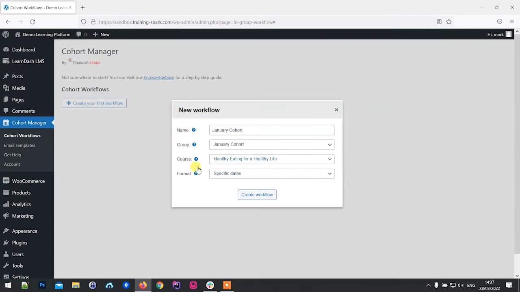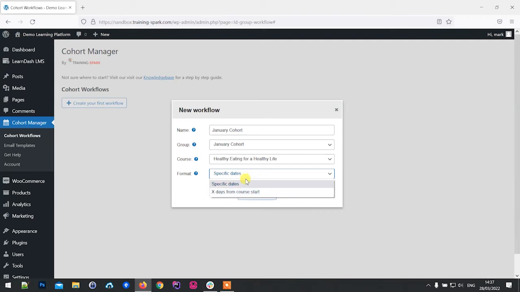The last item on the new workflow dialog is the format of the workflow, and there are 2 types to choose from. Specific dates allows you to give specific dates to the things that happen within the workflow, such as 31st of January, 3rd of February, so very specific points in time. Whereas X days from course start allows you to set a time when the workflow starts and everything else is pinned a specific number of days from that. So you would say the workflow starts on the 1st of March, and the first thing happens 7 days after, then 14 days after, and so on.